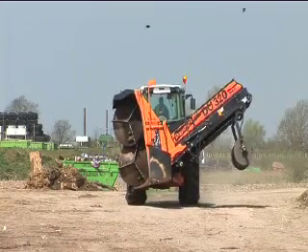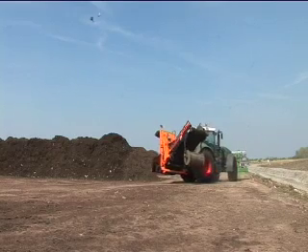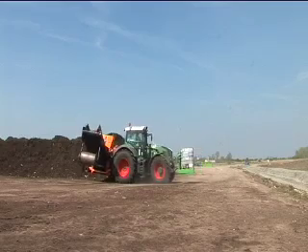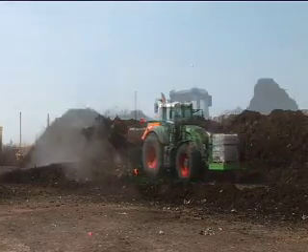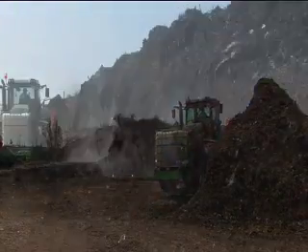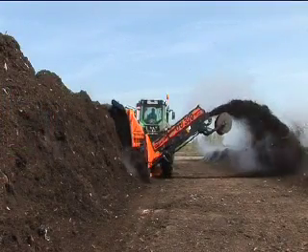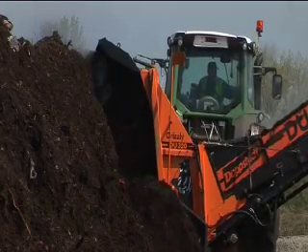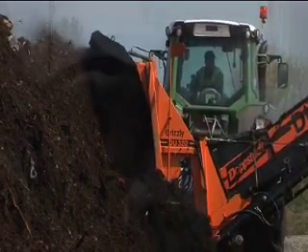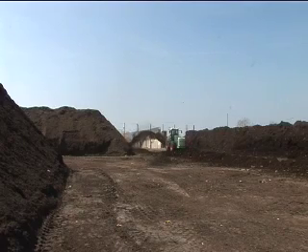You use a tractor to turn the compost – can you describe that? We have a Fendt tractor, quite a big one, that can be used in reverse action. It can be driven in reverse or forward. We set the turner on it and turn the compost, water it – that's the process. The Fendt can also do dust suppression throughout the site, because in the summertime when it's hot we get very dusty. It can move compost by trailer for farmers to collect, and mow the landfill and grass. It can do a vast variety of jobs – one tractor that will do loads of different jobs.